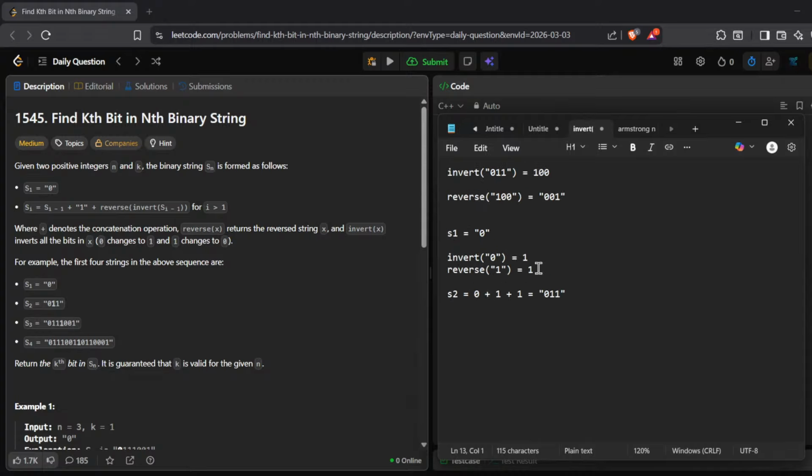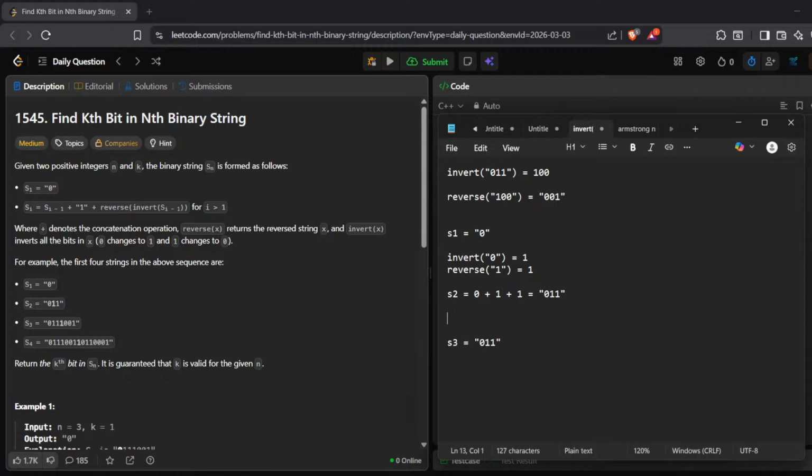Now the S3. For S3, first we have to add the previous string, that is 0 1 1. After adding the previous string, we have to do two operations, that is inversion and reversing.